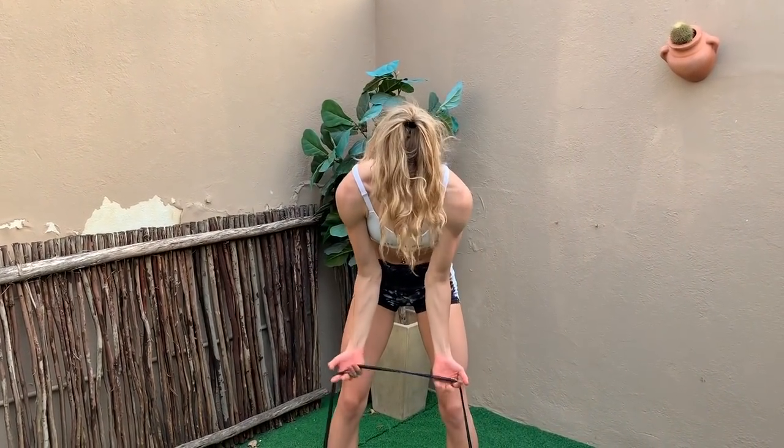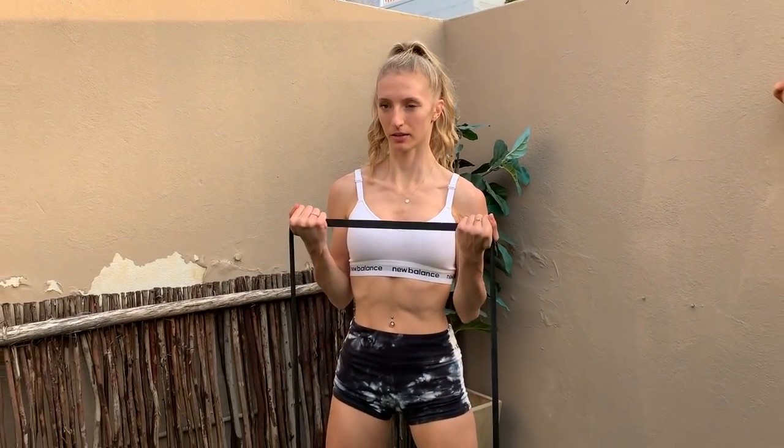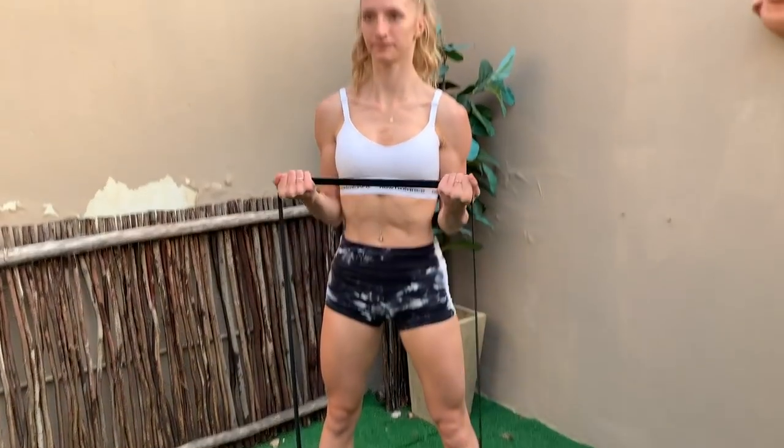So again, stepping your feet out as wide as you need to, holding the resistance band. I really want you to focus on just using your biceps for 10. Keeping those elbows tucked. Last one.